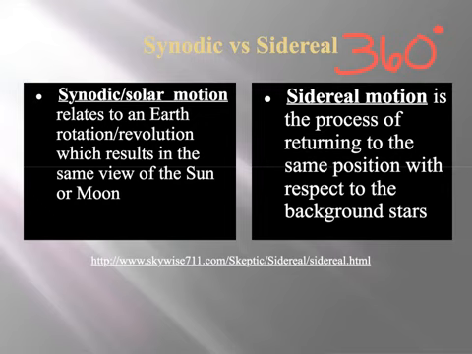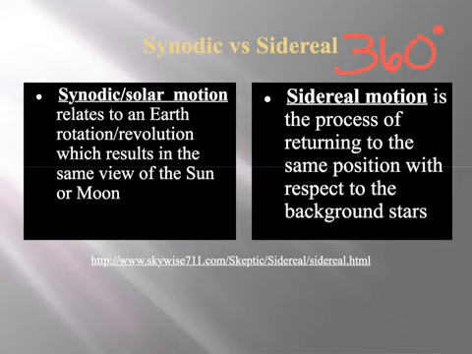But it's important to recognize that realigning with the background stars may not put us back into realignment with the sun. So in terms of our daily motion, we have a sidereal motion where Earth does a full 360-degree rotation on its axis, which means we realign with the stars behind us. But we may not realign with the sun. The sun may not be in the exact same place in our sky after we do a full rotation, and that's because, in addition to rotating, we are also revolving around the sun. So we have our motion in our orbit and on our axis.